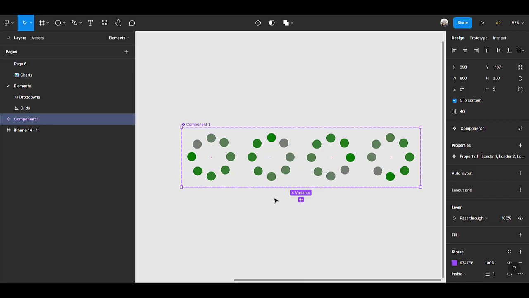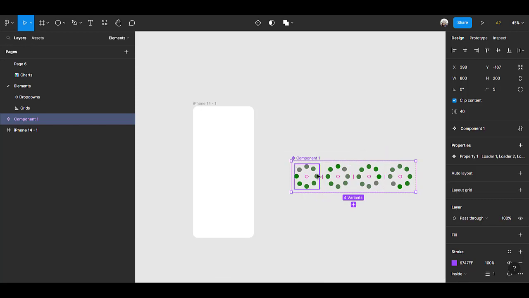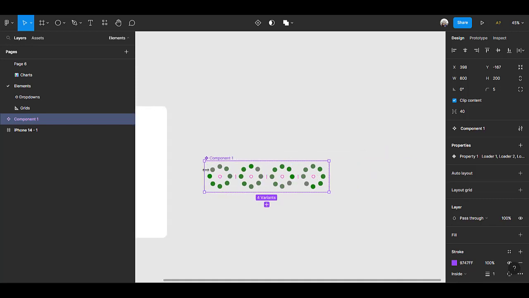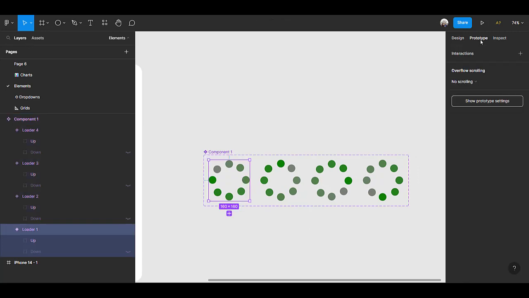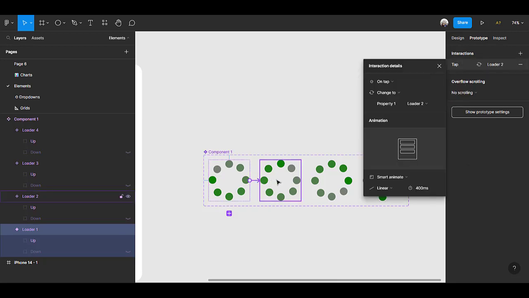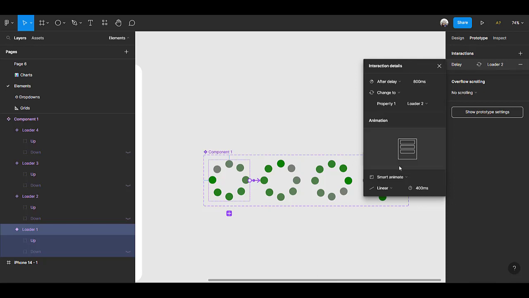Next thing for us to do is to create the prototype that is going to make this a spinner. Okay, so select the very first one right here, change this from design to prototype, and just drag. Now we've dragged it. Instead of on tap, change it to after delay.